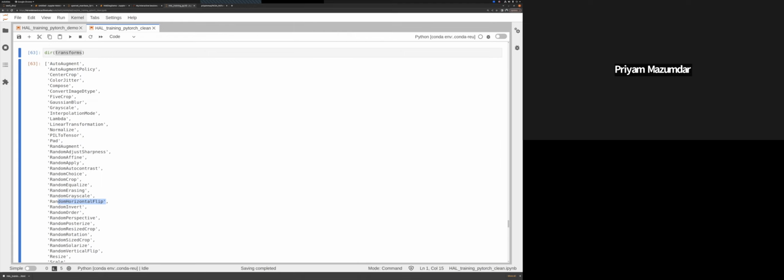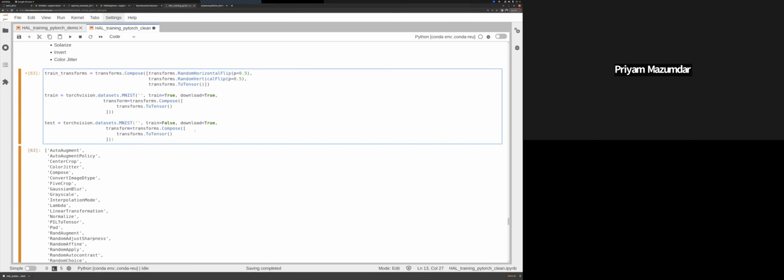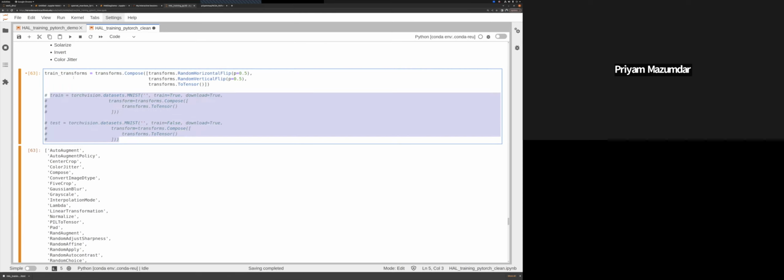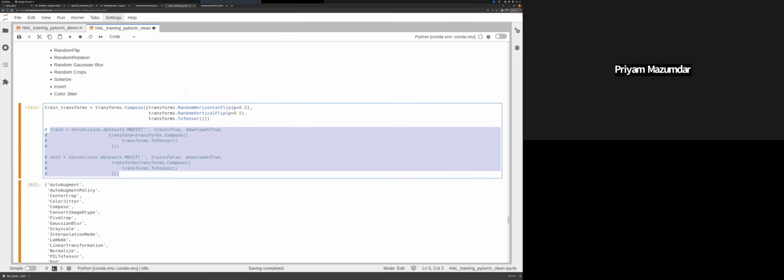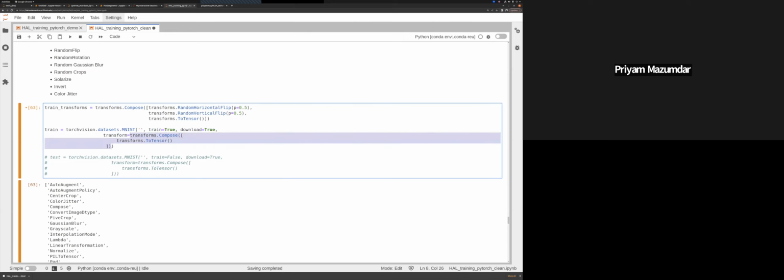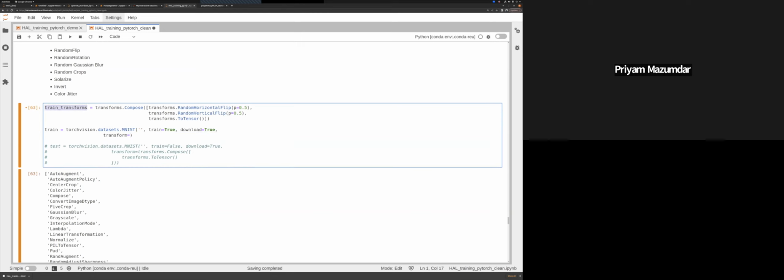have a small dataset, you can pass in a bunch of what are basically variations of the same sample. We're not going to use this now, but I just wanted to give you a brief idea. Let's say I want a transformation pipeline like this. These train transforms .compose: I want a random horizontal flip, a random vertical flip, and then convert this to a tensor. When we go to train, instead of transforms equal transforms.compose like we did before, we can just pass in transform equal to train transforms. This is a pretty common set of things we can do to randomly mess with the image before we pass it to the model.